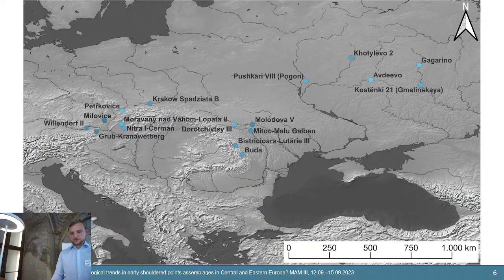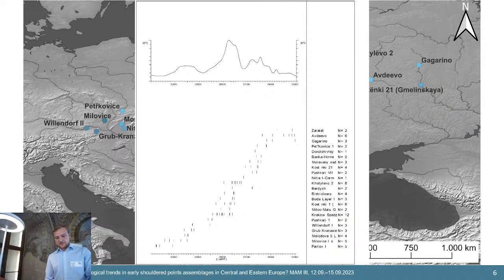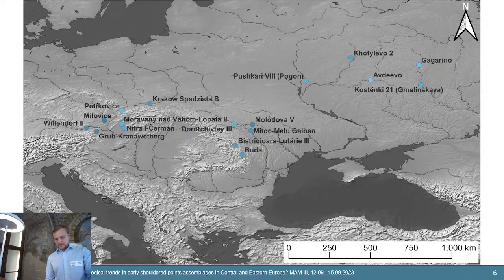As a case study, we've chosen the earliest examples of shouldered points that made their first appearance in Eastern and Central European inventories during the late Aurignacian, or the so-called Lincombian-Ranisian-Jerzmanowician. We collected 71 points from 21 sites dating well between 37 and 25.4 kiloyears calibrated before present. The color of the sites in this map refer to the radiocarbon age. The lighter the blue, the younger the sites. The sites are clustering quite distinctly in 3 core areas, which will be important in a few moments.